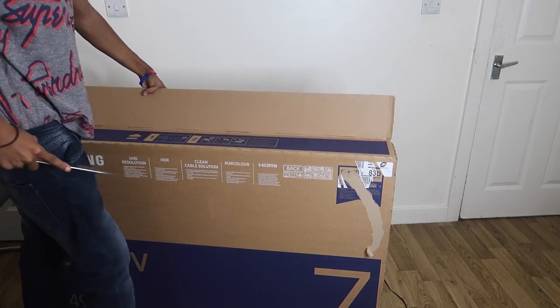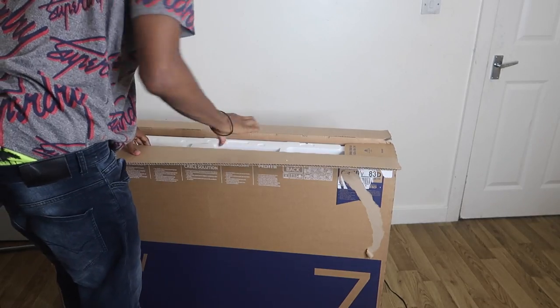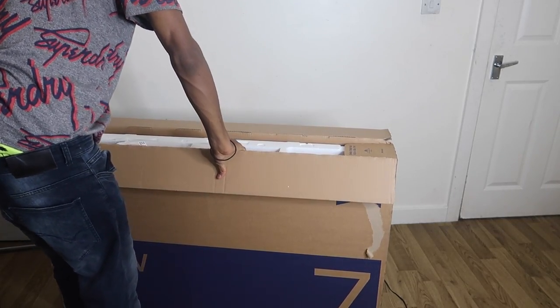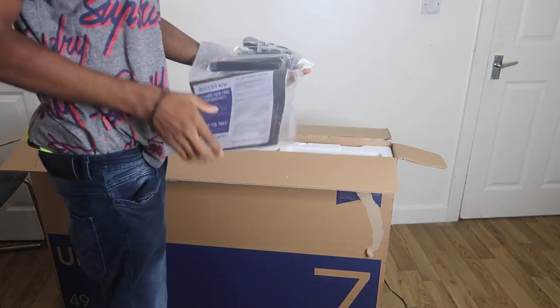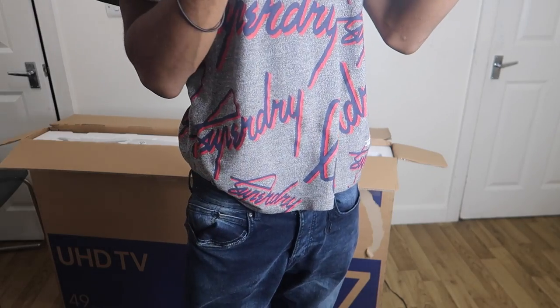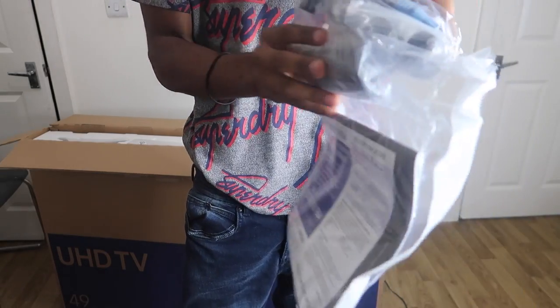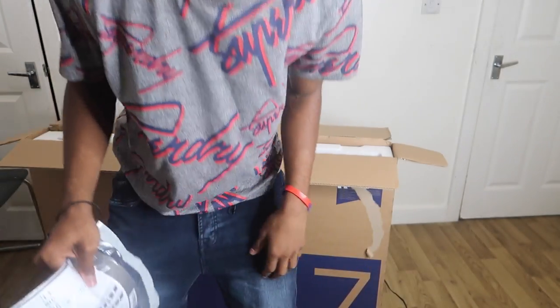I love opening this stuff. You don't know if you can do it yourself. Look at this, lots of stuff. You see? Don't know what any of this does. Instruction manual, who uses that?